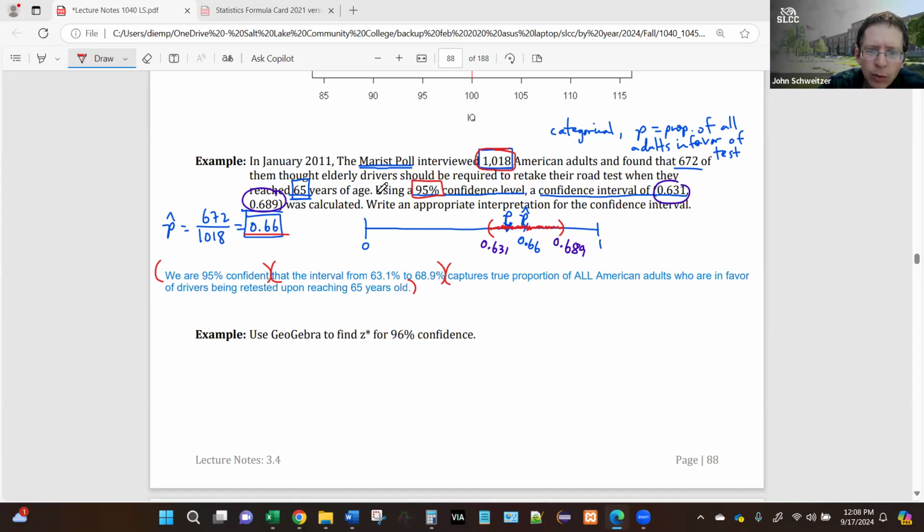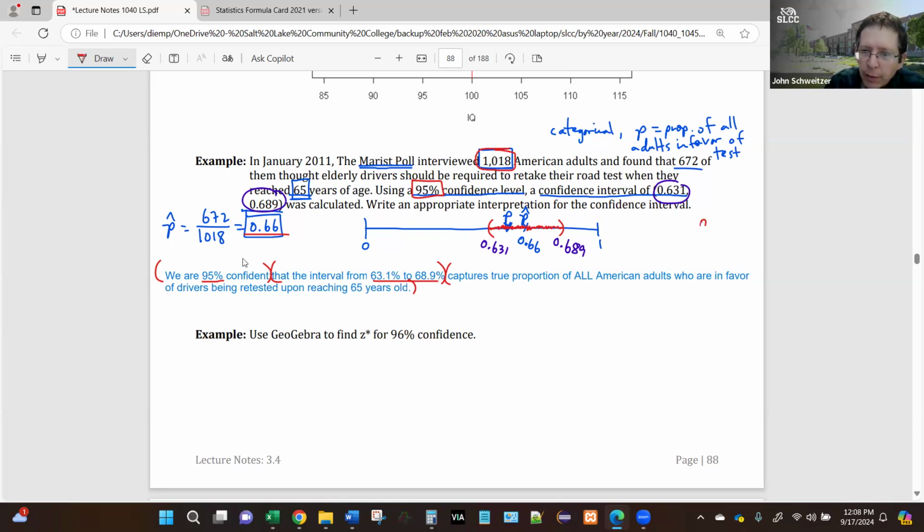So I think the idea of an interval makes sense. The parameter makes sense to you guys. This idea of the level of confidence might strike you as a little bit weird. Why don't we want to have 100% confidence? Well, if you're using a sample, you never have 100% confidence, right? It's kind of like with the type 1 and type 2 errors with hypothesis testing. If you're using a sample to make a decision, or to make a confidence interval, there's always a chance it'll miss P. So we never can have 100% confidence. 95% confident is a good and common level. 99%, 90%, these are kind of typical values.